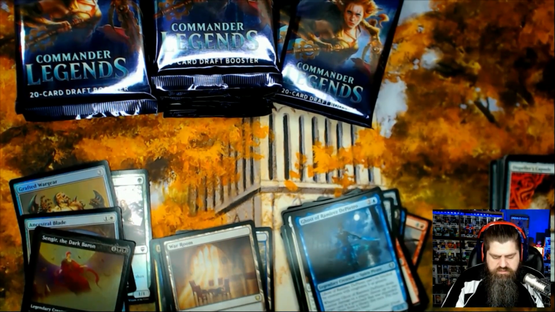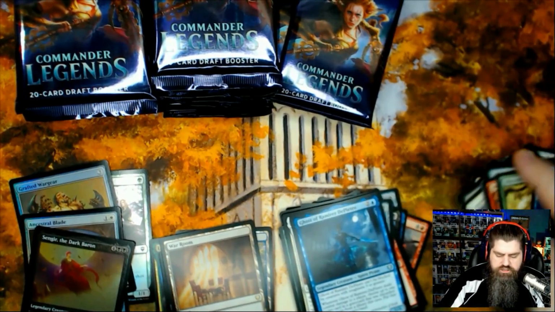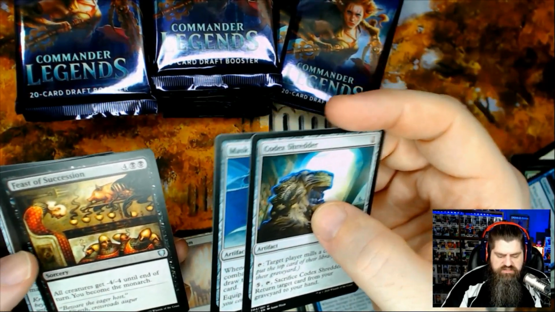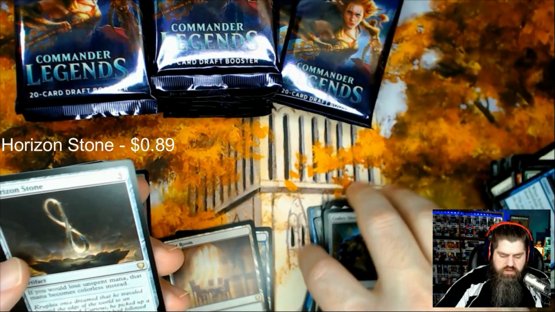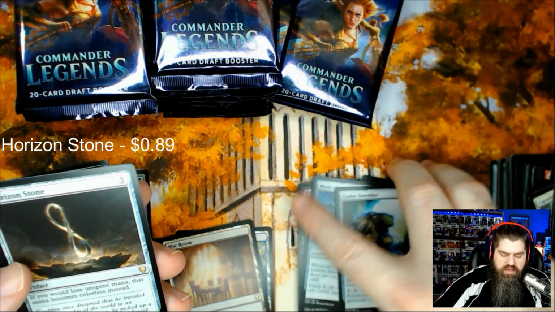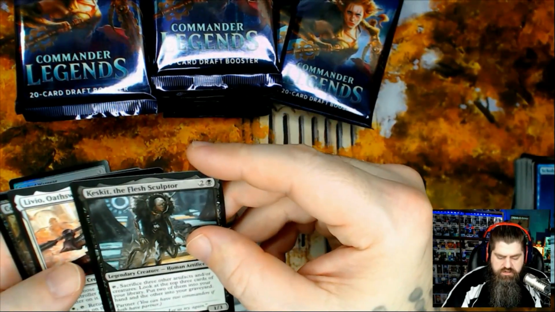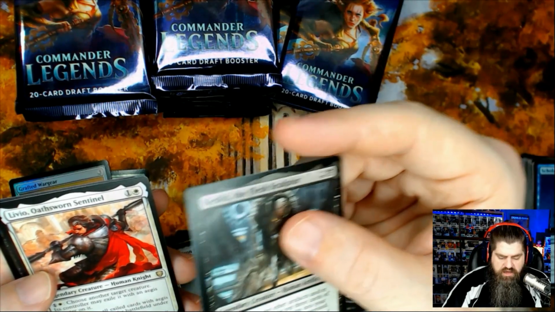All right, let's get to the good stuff. Codex Shredder. Mask of Memory. Feast of Succession. And Horizon Stone. If you would lose unspent mana, that mana becomes colorless instead. All right. Exit the Flesh Sculptor. And again, these are some partner. I suppose these are kind of supposed to be listed like commanders.